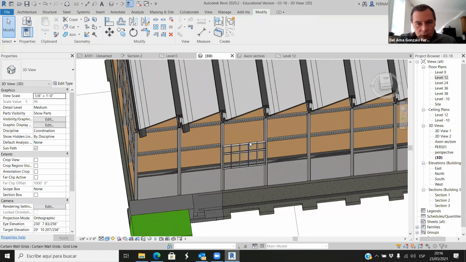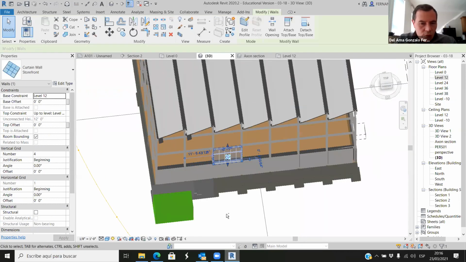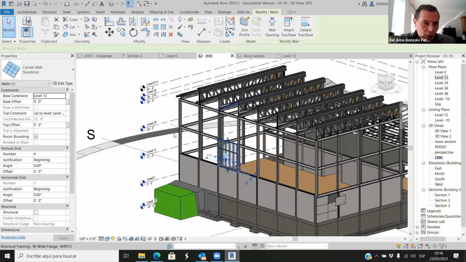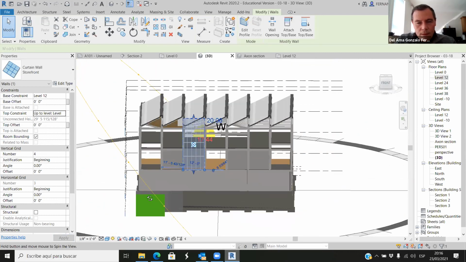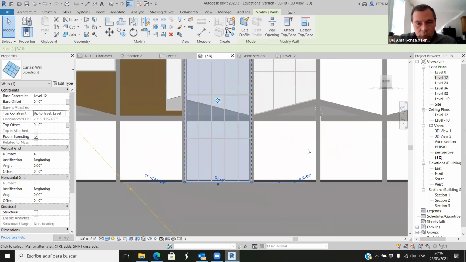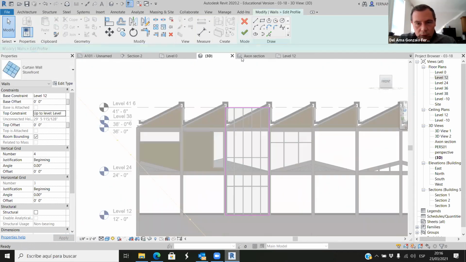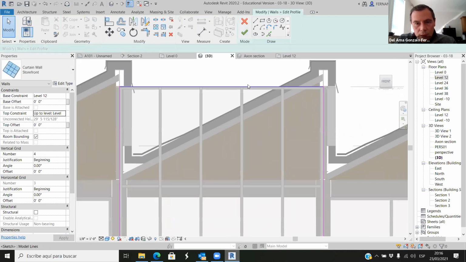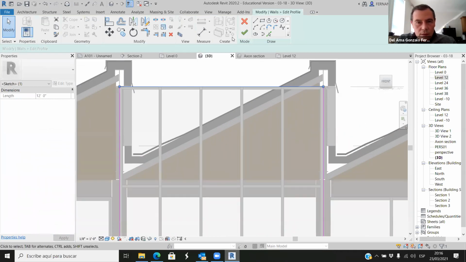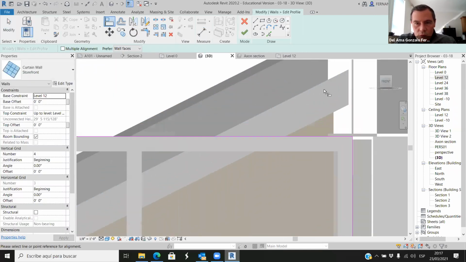Okay, on the 3D, that goes up to that level, up to level maybe 41. Yeah. And now on this front view, I can edit profile, and I can adjust the curtain wall to this roof.